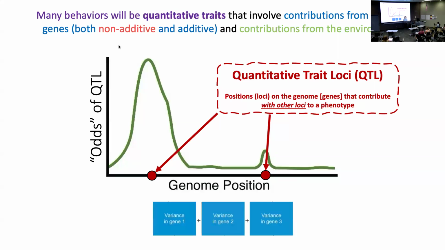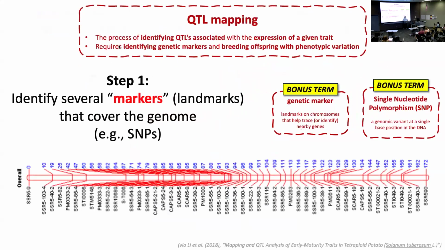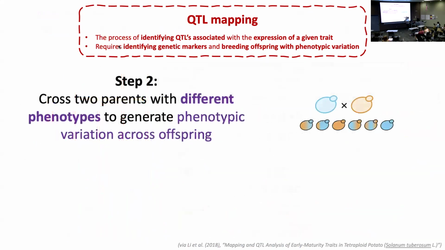It's wonderful if somebody would say, well, how do you generate that plot? And you were able to talk about how you have to establish these markers and then you can follow these markers through breeding experiments. That's the other thing I'd like you to know: QTL requires breeding individuals with known traits and looking at the difference between them. This is another one I'd want you to know: you've got two individuals, two parents with different traits, that generate offspring that have variations in those two traits.